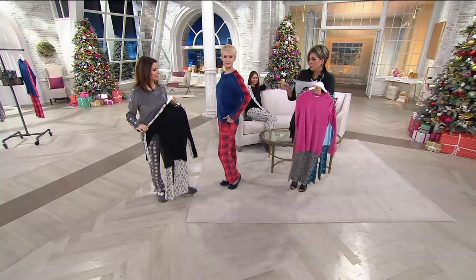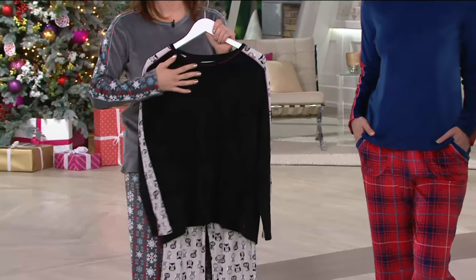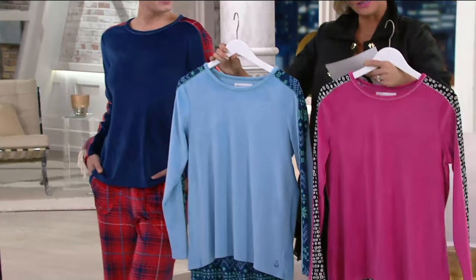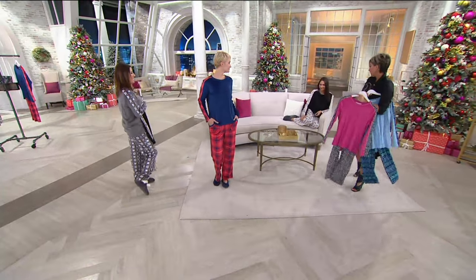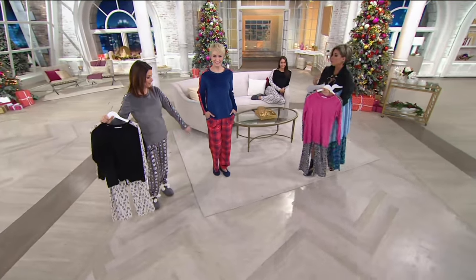So you are holding what we call the black owl, Amanda is in what we call the navy plaid, I am holding blue Fair Isle and pink dots. Pink dots is now super limited. And then also back here — owl. Lomas owl. Oh, and you're in the snowflake — the gray snowflake.